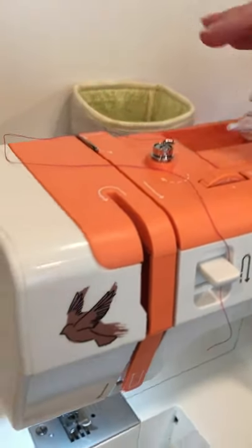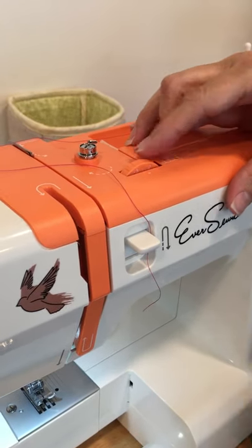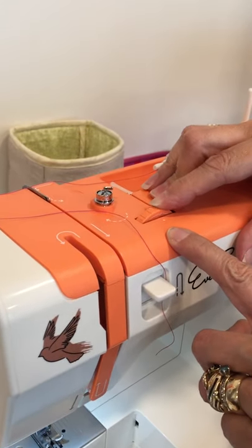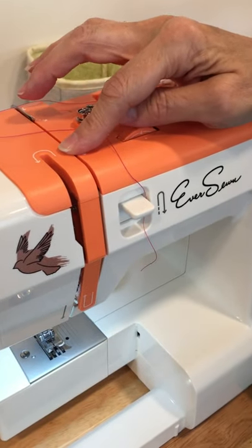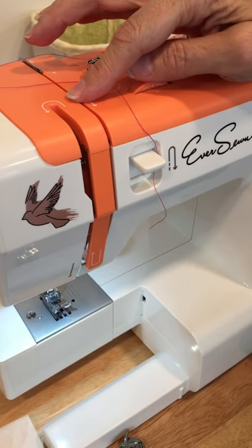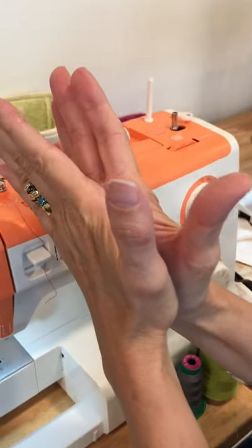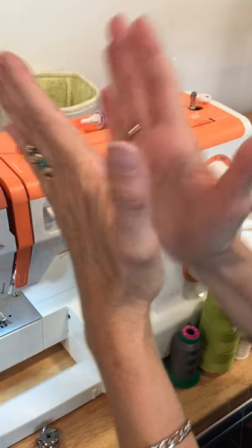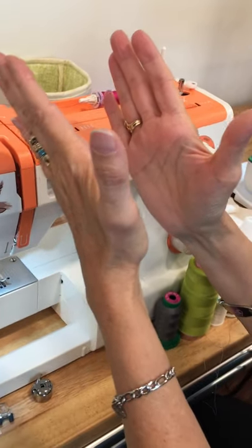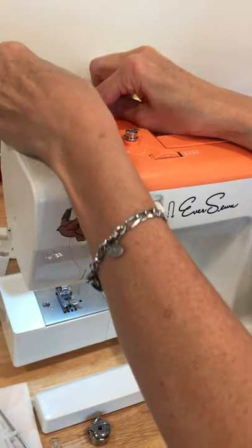When I taught middle school students, I'd say: the presser foot presses on the fabric; the foot pedal on the floor is for your foot. The presser foot needs to be in the up position when you thread your machine. The reason is that the presser foot lever also engages or disengages your thread tension. The tension adjustment knob is right here — usually the machine has some indication of average tension. On this machine it's set to four. The tension discs inside look like dinner plates; they clamp together when the presser foot is down so thread feeds tightly.